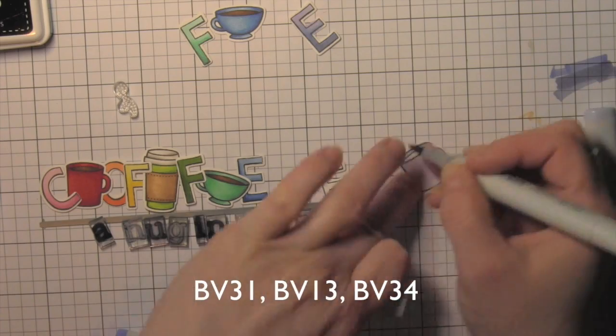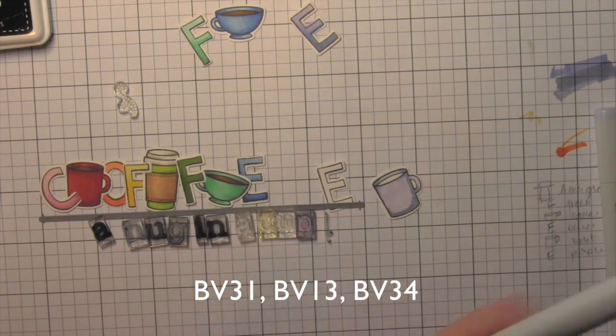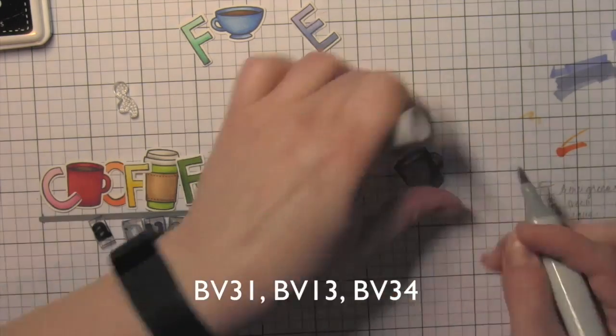And with purple, I'm going to kind of have a light violet color and then a little bit darker purple. I actually went out of order here, and the coffee mug ended up being quite a bit darker than what the letter E was. And so I'm just going to switch those around.